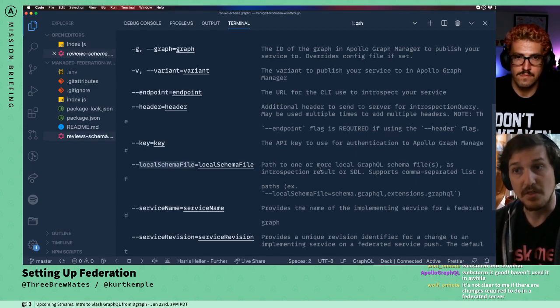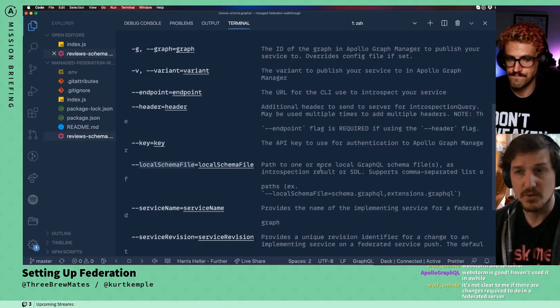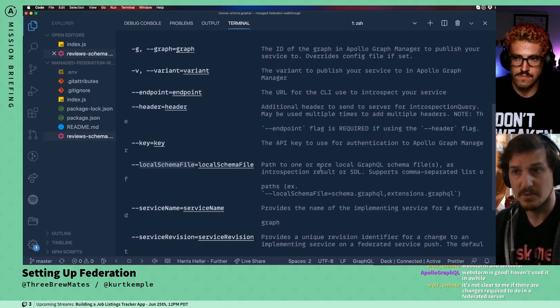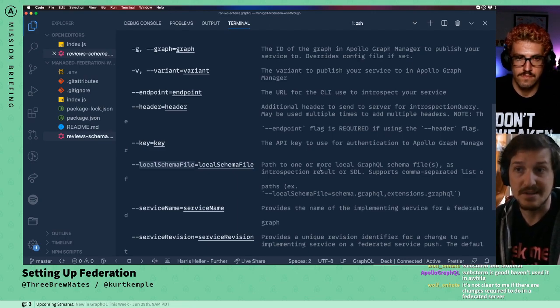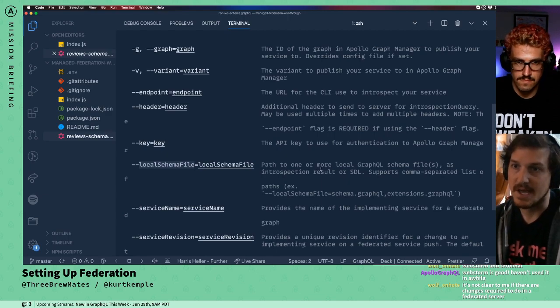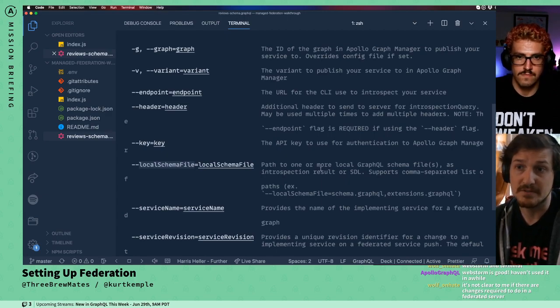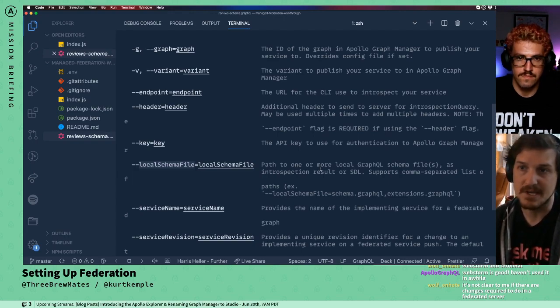In the other implementations, depending on what has built-in support, most of the ones that I've worked with my customers in the major implementations like Java already have the pieces built in to report the traces up. So there really isn't anything except adding the package, adding the directives to your schema, and then if you're using Apollo Server, just setting engine to true. And then everything else we're doing is CLI commands and configuration in the Apollo gateway instance.